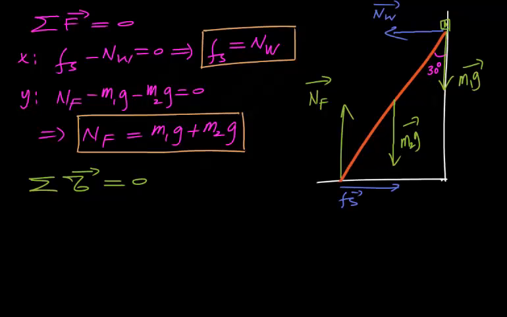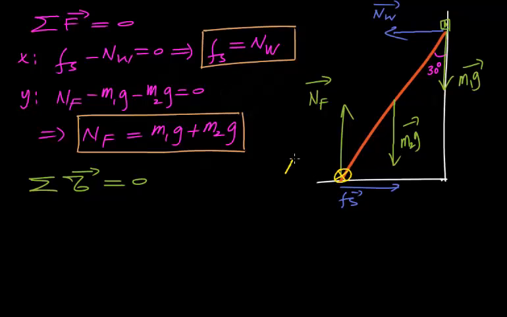And the reason is, choosing the axis to be the bottom, sure you're going to eliminate Fs from your equation and you will be able to solve for NW. But don't worry about that, NW equals Fs anyway. So by solving NW, you have solved for Fs.